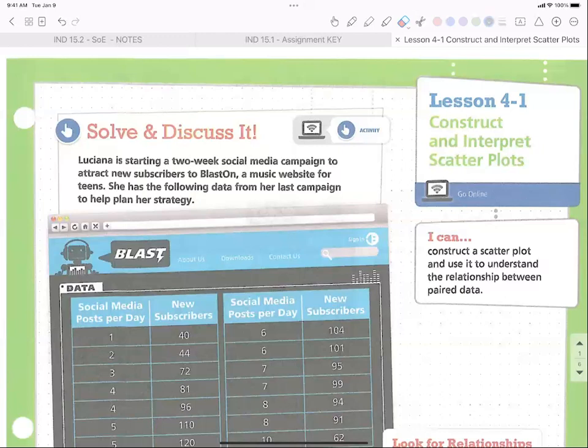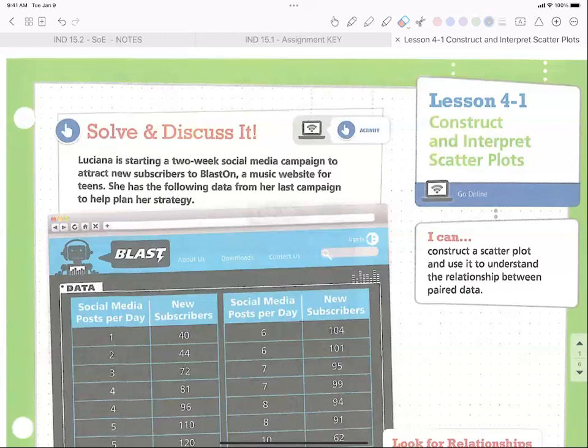On number 6, again, you're going to have to know on the table which one is X and which one is Y. Because you are going to name your x-axis and your y-axis based on the table name. Okay, so you've got to know which one you're calling X and which one you're calling Y. And then you're going to plot all of the points and they have one plotted for you. Okay, that's what number 6 is asking.